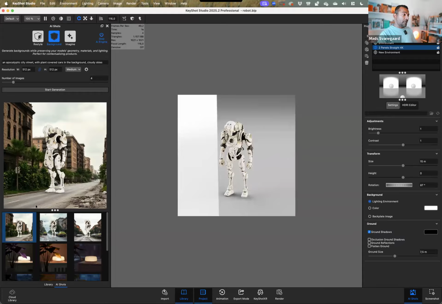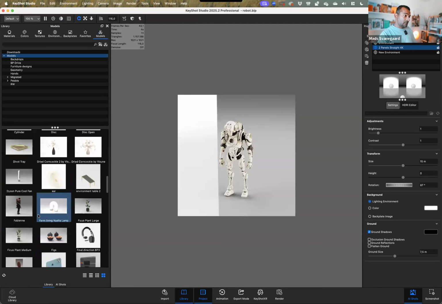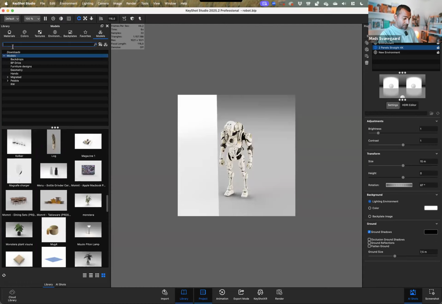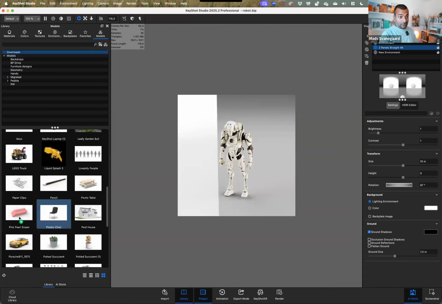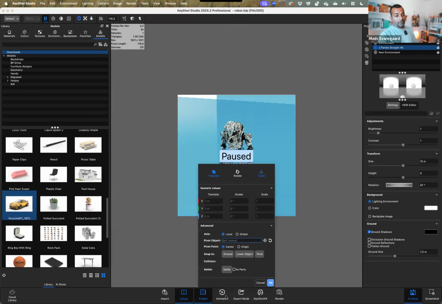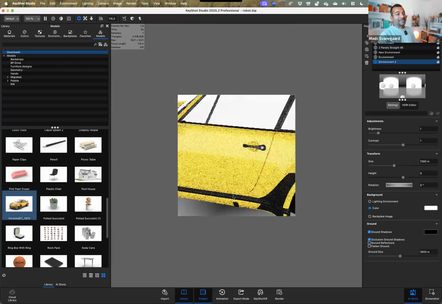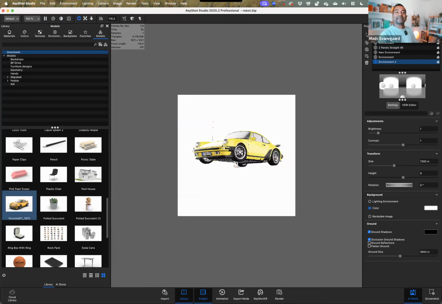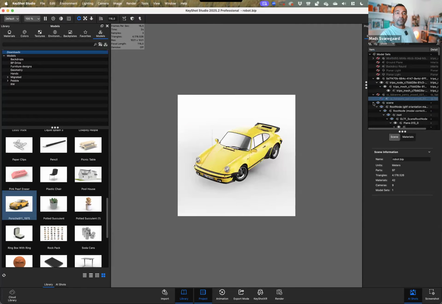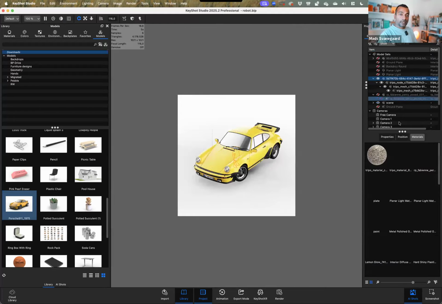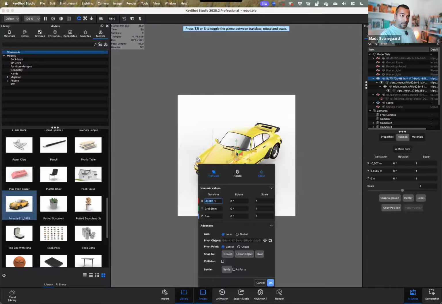If I have a car, I maybe have something that looks like a car. Do I have a car? No, I don't have a car there. I have a car here. Let's put a Porsche in. Probably have to upscale my model quite a lot here. Let's see, where did my model go? Here it is. Position. Am I scaling it or just moving it? And there it is. Okay.